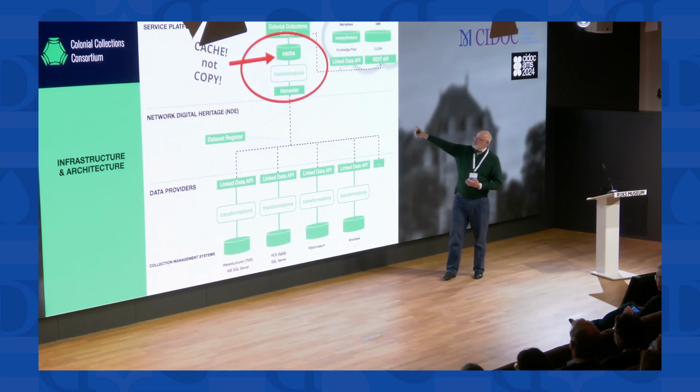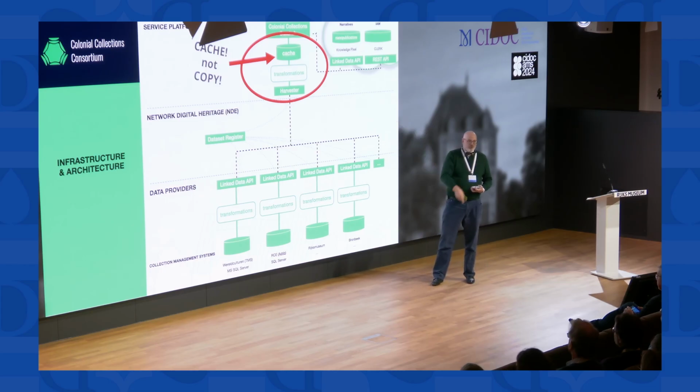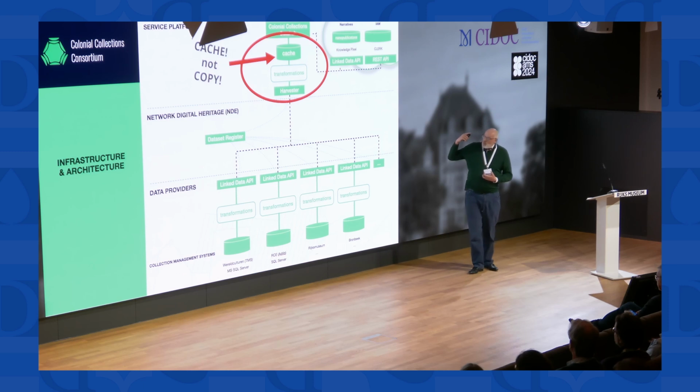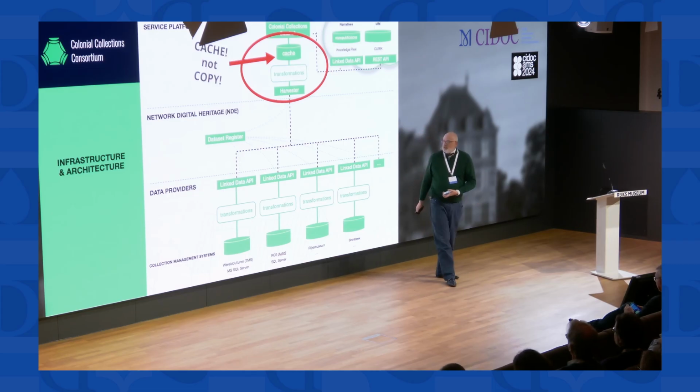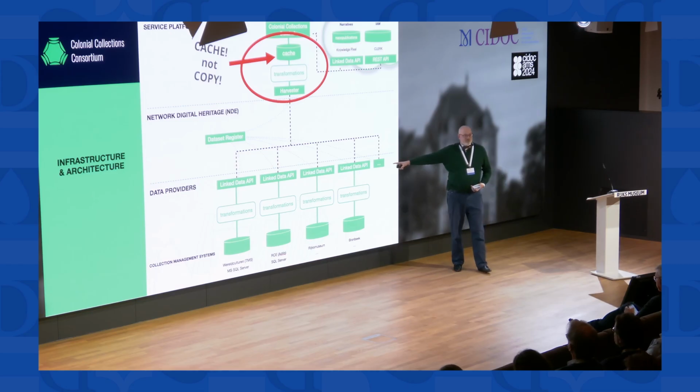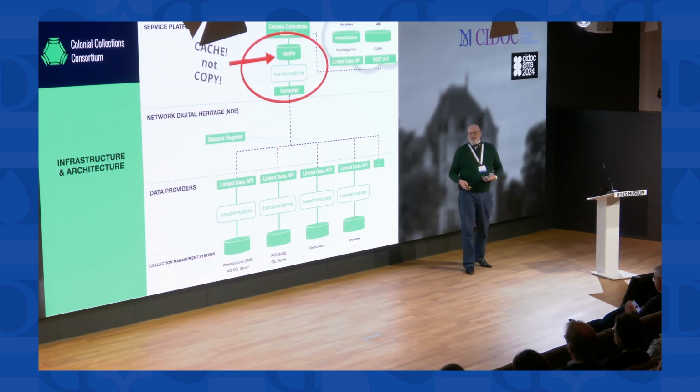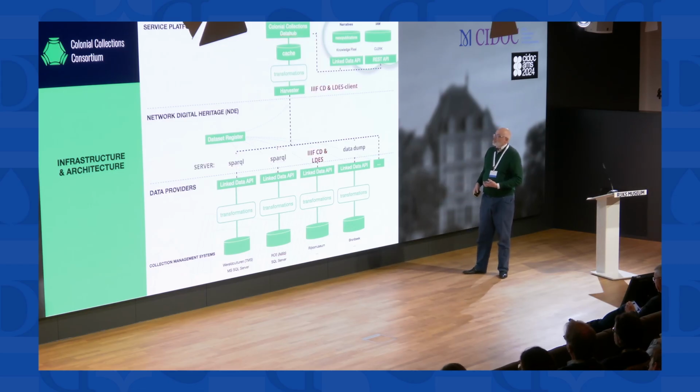These transformations, these round trips, the beautiful round trip picture that Anna showed, they should be repeatable. That's the only way that I can be a cache. What I would like to retrieve here is not constantly the entire data dump, because then I have to do all the transformation again. So I would like here to get an event stream. I would like to have an event stream of all the changes on that data set that I need. And that's where we are.